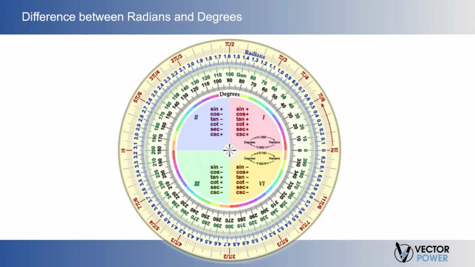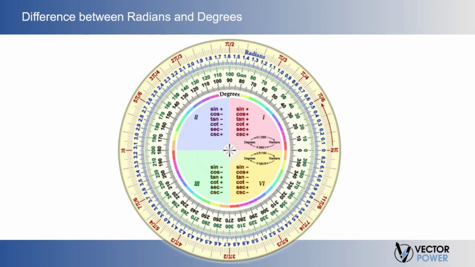All right, moving on, we'll now take a look at the difference between radians and degrees. Radians and degrees are two different units for measuring an angle. The degree is the older way of measuring angles, dating back to ancient times. Radians are actually a more effective method of measuring an angle, although a bit more complicated. It is in fact the International System of Units, or SI unit, for measuring an angle, even if the degree is the more commonly used.